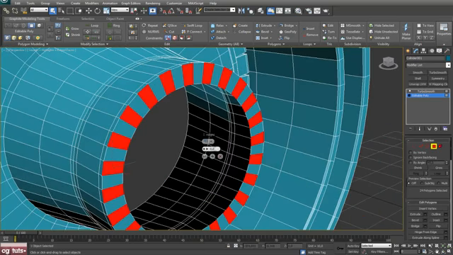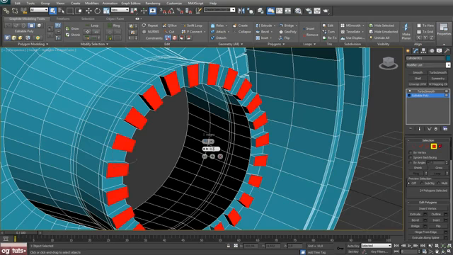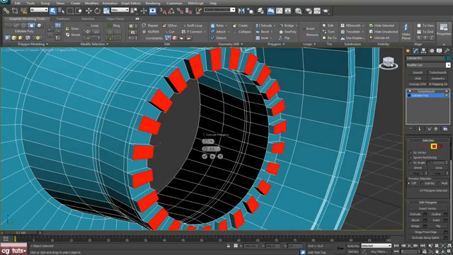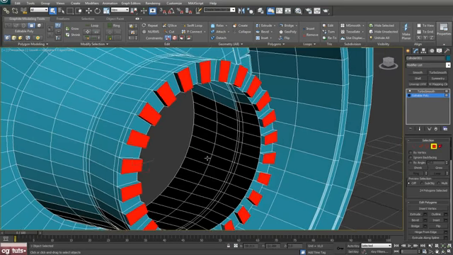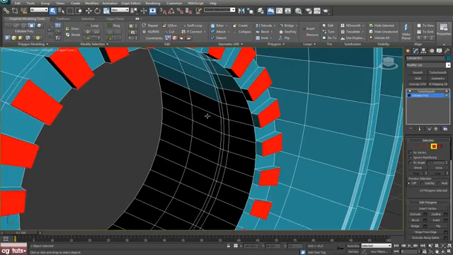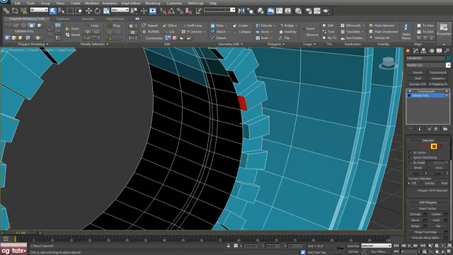Extrude height 0.5 will be maybe too much, 0.4. Okay, and now we need to delete these inner polygons.